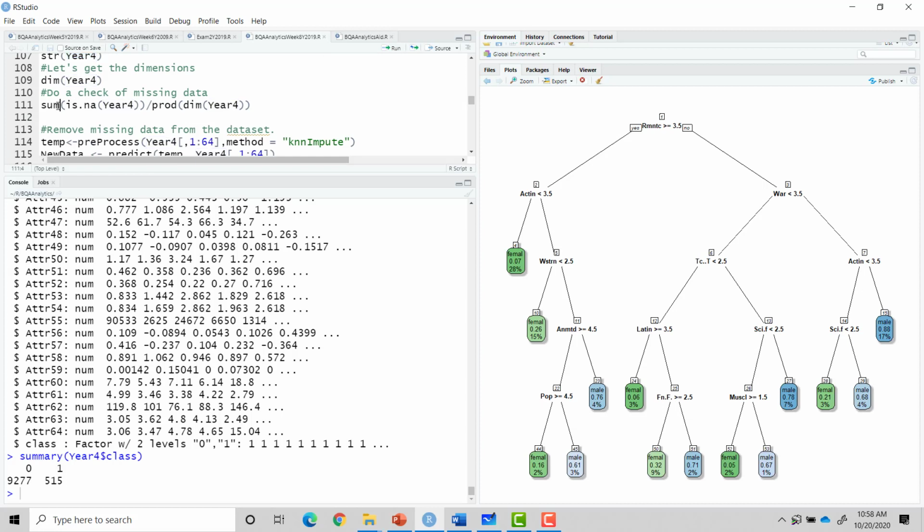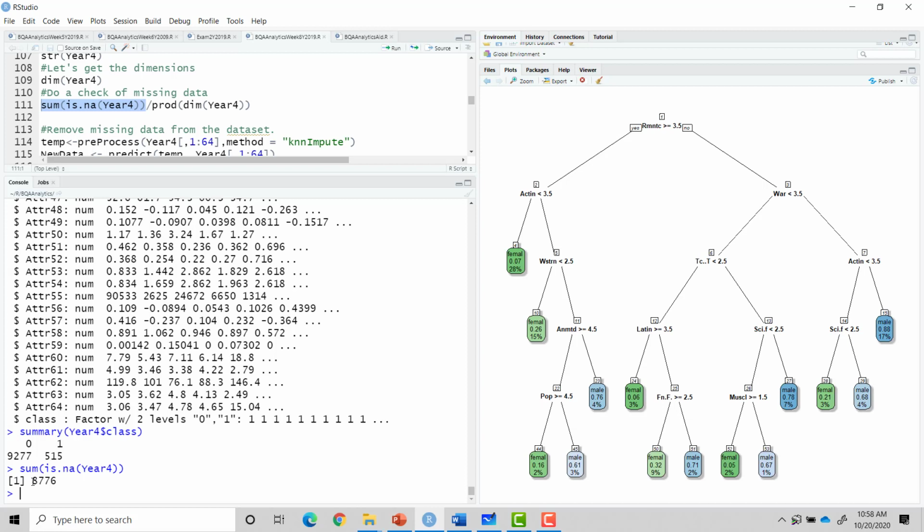Now let's have a quick look and see whether we have any missing data. All I'm doing here is summing if is.na, so if it is an NA, then I sum. So this is the number of pieces of missing data in my data set. I'm also getting the dimensions of the data set.